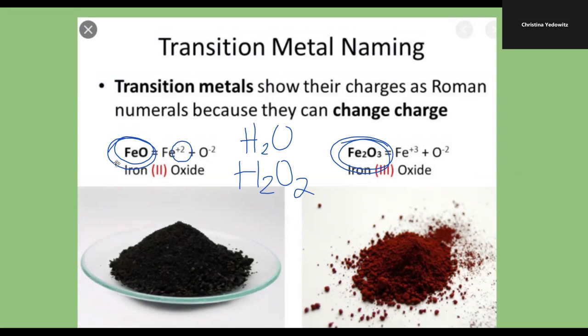So I have to know which charge you're using so I can get the formula of the correct compound. And I put pictures here for you so you could see. They're not the same thing. This is rust. And I mean, it can be used to make red pigments, but this is the black version of iron oxide. It's a really common pigment. Pigments are things that are used to make color. They're not quite the same as dyes. Dyes are usually like organic. These are inorganic and they make colored things like colored paint.